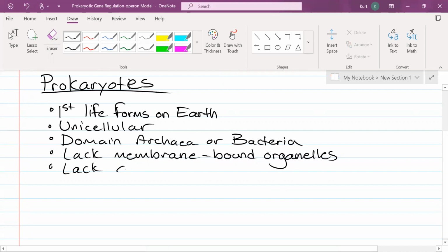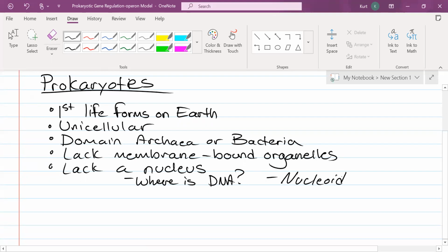And they lack a nucleus. Now, when it comes to eukaryotes, we like to keep our DNA inside the nucleus. Prokaryotes don't have a nucleus. But do prokaryotes have DNA? Yes. Every life form on Earth has ATCG. So my question is, where is the DNA in a bacteria? Anyone know? Reed? Nucleoid. Very good. The nucleoid. In my experience, a lot of students have gotten the word nucleolus confused with nucleoid. Don't get those flip-flopped. The nucleoid is a region within the bacteria where the DNA can be found. A nucleolus is a structure inside the nucleus where ribosomal RNA is made.